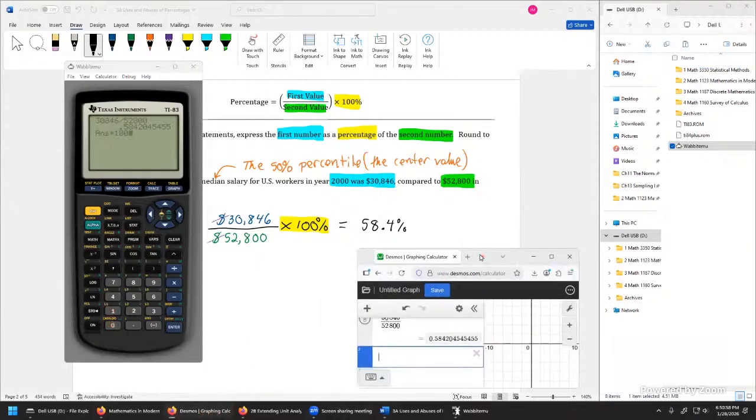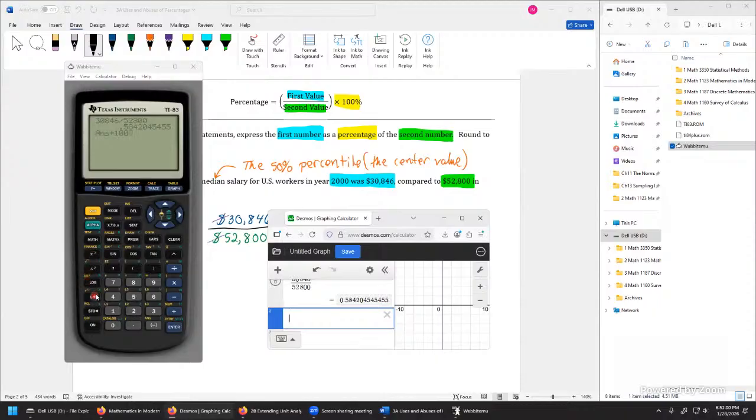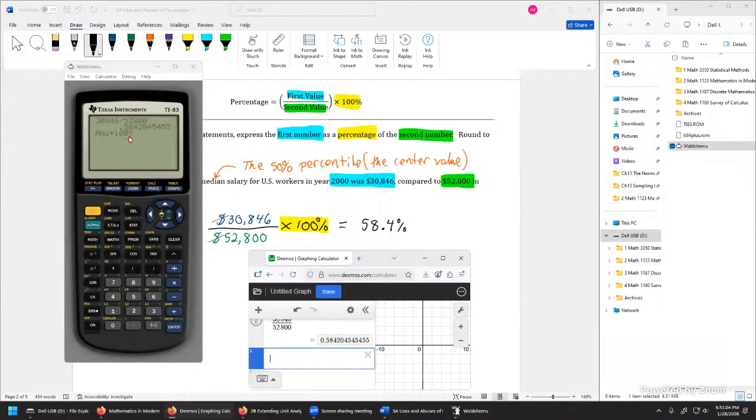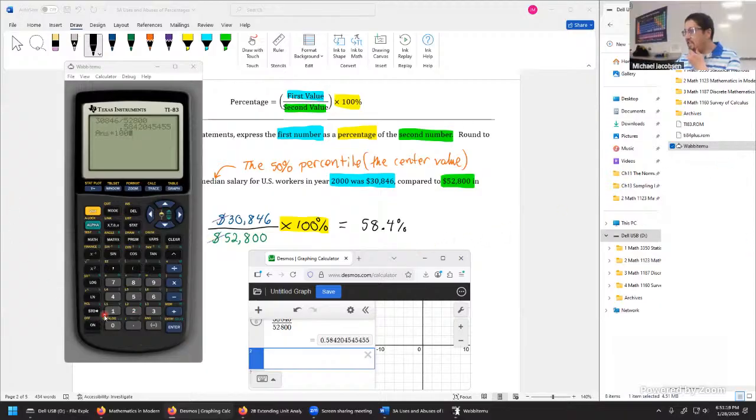But I also added a percent, because in your equation you had 100%. So I did times 100%. Oh, how'd you get the percent in the calculator, I guess is my question. Oh, it's in there. It's got a percentage symbol that I can put. Oh, wow, I don't have one on this calculator.